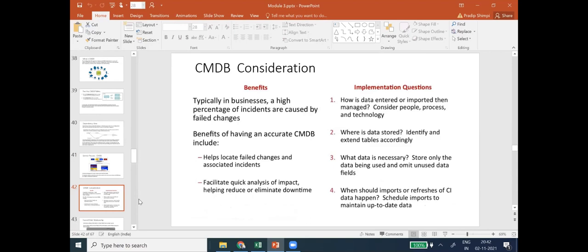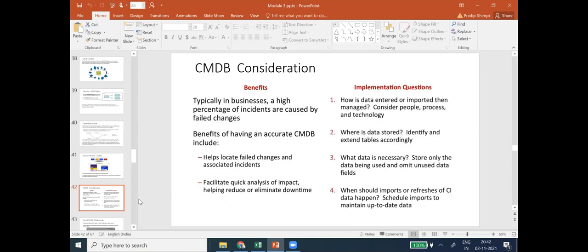So these are core CMDB considerations. When you are implementing the CMDB for the first time, what are the things you need to consider? First of all, you need to understand what my CIs are. What is the definition I gave you this morning? All the infrastructure items which you use to deliver the service to your customer are nothing but CIs for you. So you need to understand first what my CI is. The second thing is, how do you enter or import the data into the CMDB? Because CMDB is not a one-time activity.